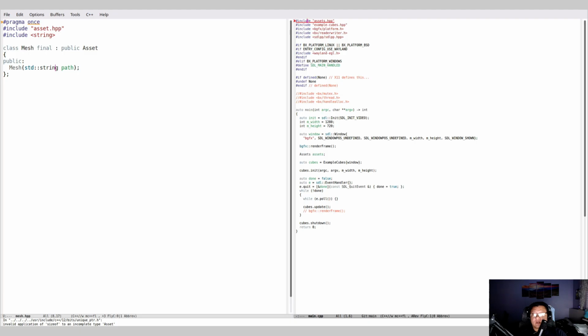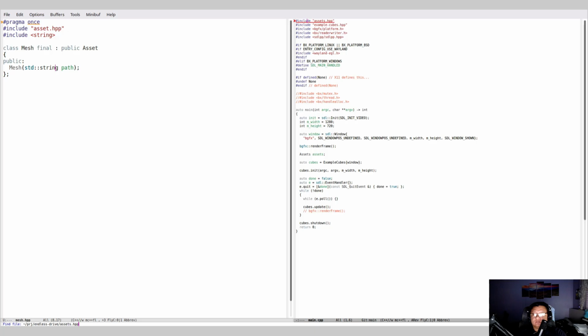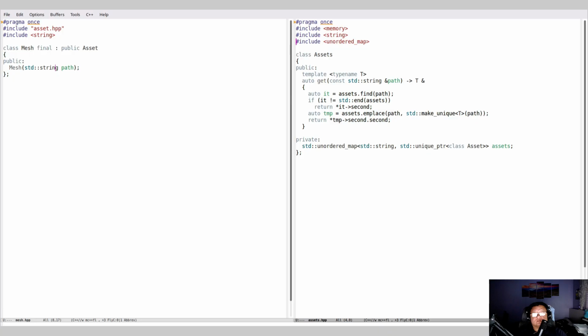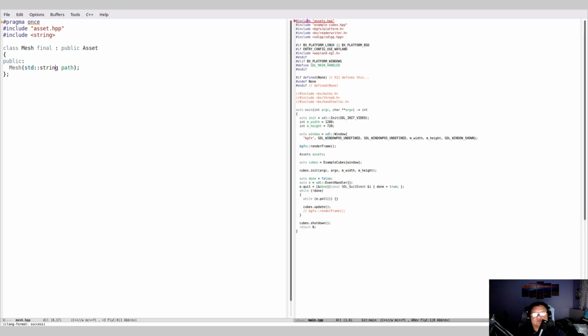Size of incomplete type of assets. Okay. Include asset.hpp.